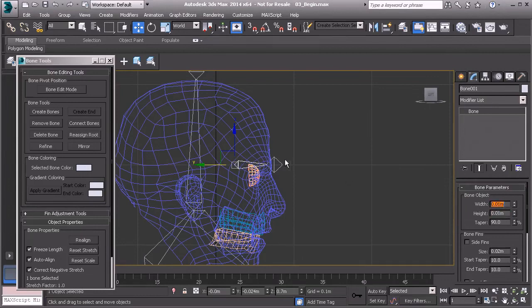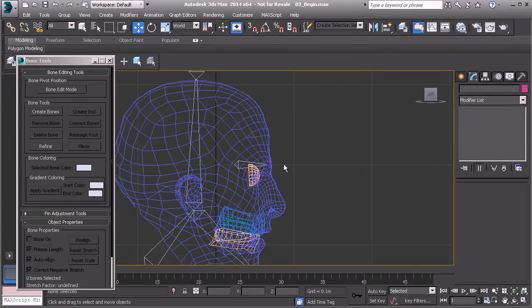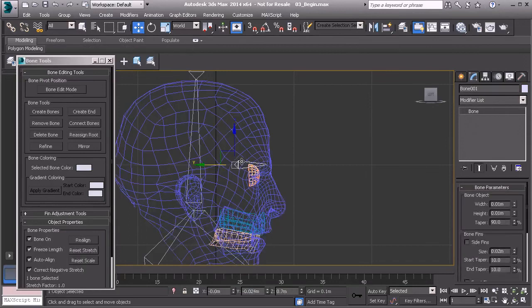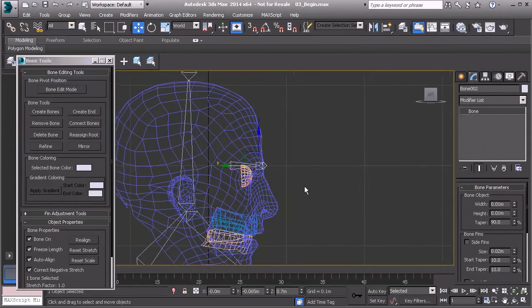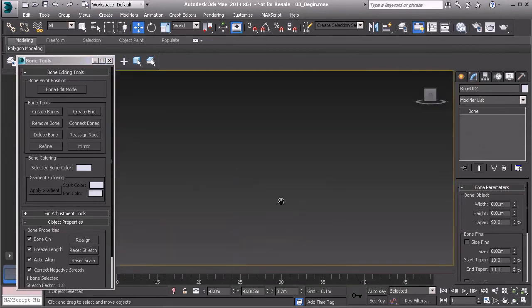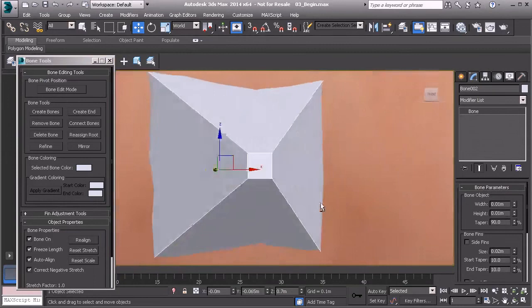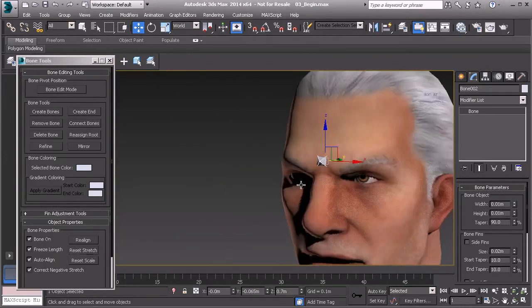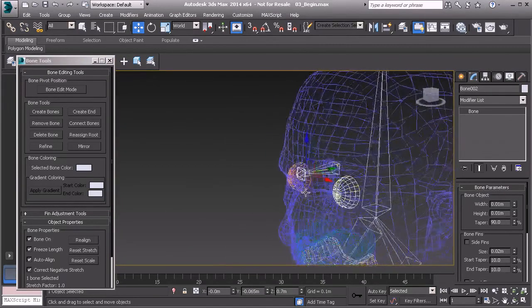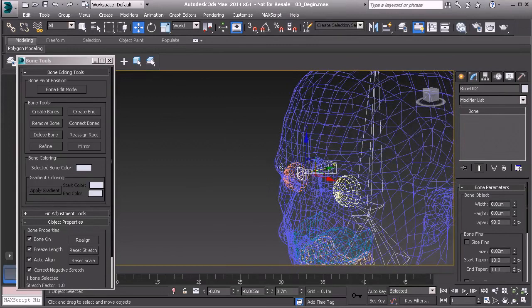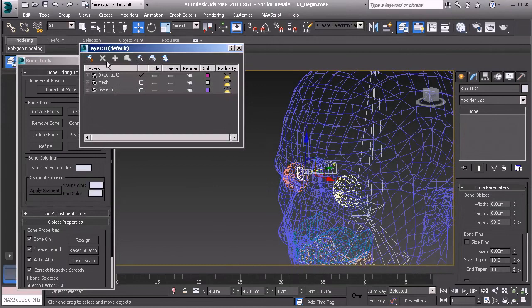Great. We know also that we'll need to recreate our nub according to those settings. So I'll go ahead and delete the original nub. Grab the bone object again and choose Create End. Much better. Let's say we move over to our perspective view now. I'll press the Z key so we can zoom into our bone object. I'll also press F3 so we can take a look at things in wireframe mode. By the way, if your mesh is getting in the way, remember you could always just go to Layers and freeze that layer.